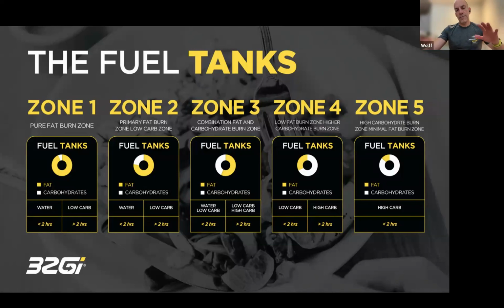In zone three, you're very limited. You might be able to say 3 to 5 words and then you've got to breathe. In zone four, 1 word. It's not usually a pleasant word, especially if somebody's in zone four and you're trying to talk to them. Zone five, there's no speaking. So that's how you can gauge from a layman's perspective which zone you're in from a heart rate perspective.